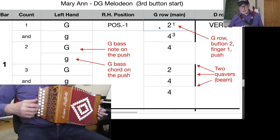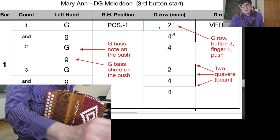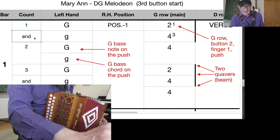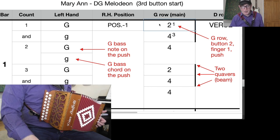So your first note is G row, button 2, finger 1, push. Like that. And it's going to last for this count of 1. It's only a quaver because you can see on the end count of 1, you've got your next note. Okay, so we're making some progress.